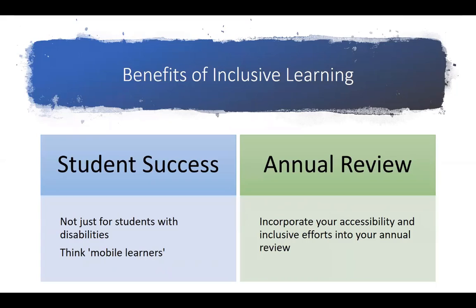So some of the other benefits: student success. It is not always just for those students with disabilities. Think of, like I said, second language learners, those mobile learners, things like that. And this is also something to consider adding into your annual review process, that you've made improvements to your classes accessibility-wise.